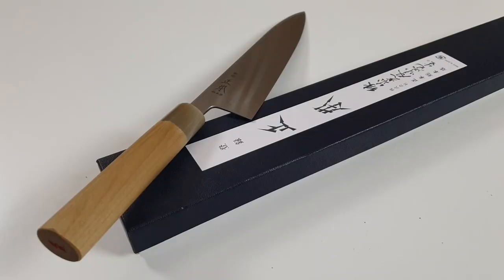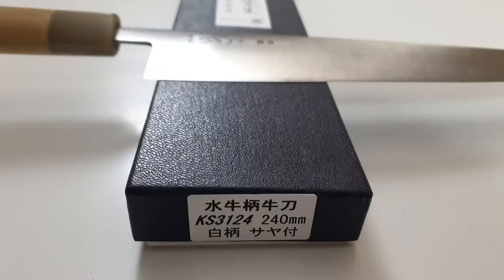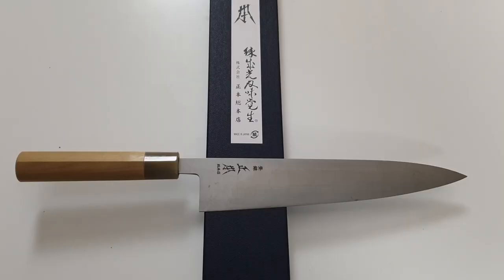The Masamoto KS is basically following the French sabatier profile. They are made of shirogami number 2 steel, white number 2, and have gone through the highest level of hand polishing and sharpening. I would assume it's actually less the profile and more the construction that made it so special in its heydays.